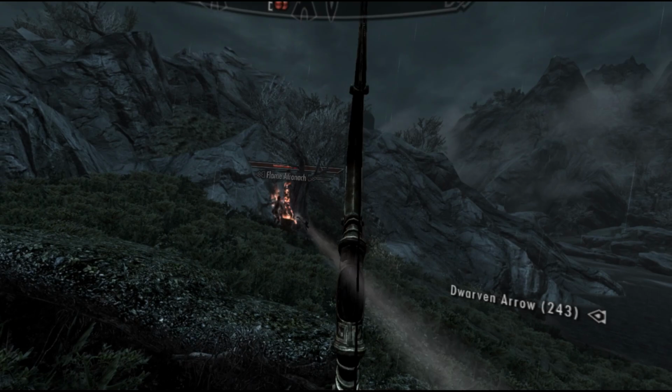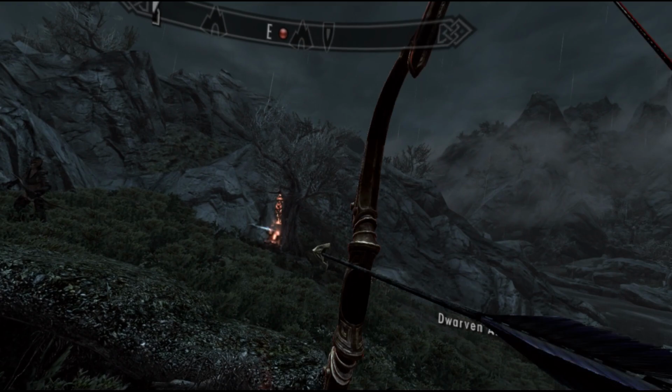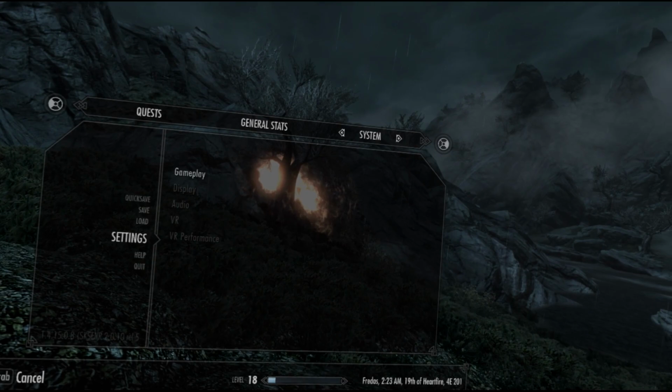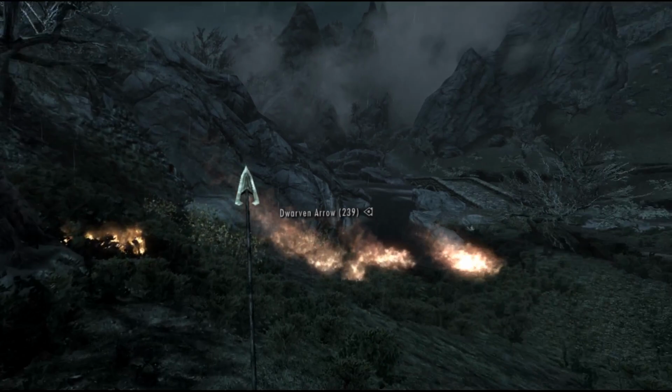I just want to hit something. Got her. Got her. I win. Wait, do I still have it set? Oh, shit, did you see that? Damn, I won on Legendary, too. Those Atronachs usually aren't easy. That's my arrow, thank you very much.